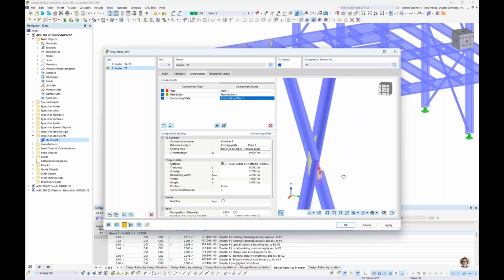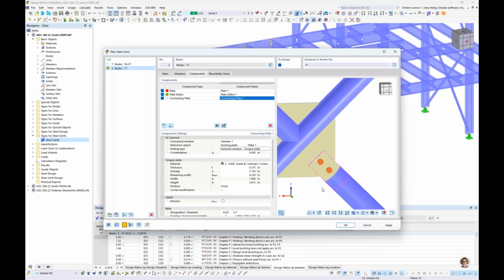So if I rotate this around, you'll notice that this tongue plate was automatically created, attached to this bigger plate here by means of bolts. We added a notch into the member, so we've significantly reduced the number of components that it previously took to generate this.